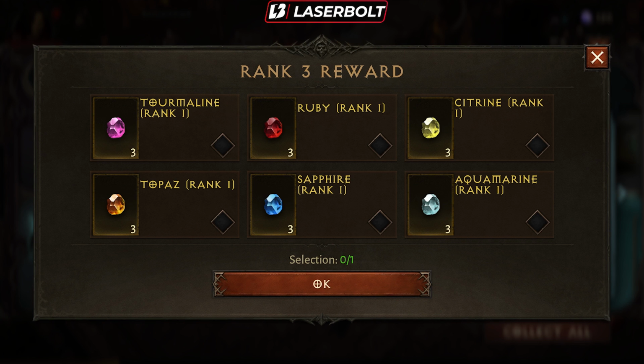Number 1, you want to make sure you prioritize Topaz. You're going to want to pick that whenever it gives you an option to select. Another one you want to prioritize, guys, is Sapphire. Now, the reason why you want to prioritize Topaz is because Topaz is going to give you resistance, making you resistant to damage. Really important for your Demon Hunter.